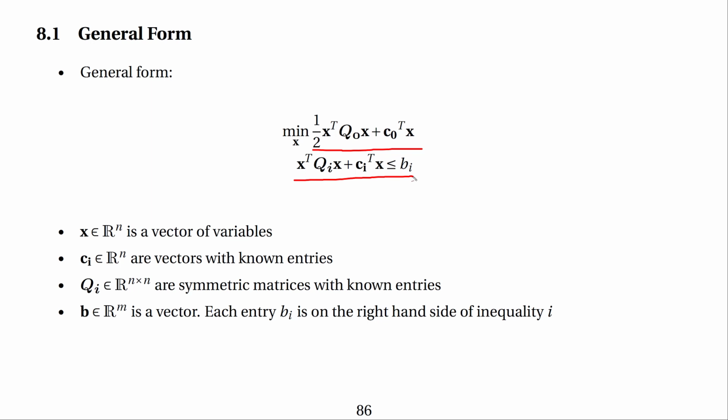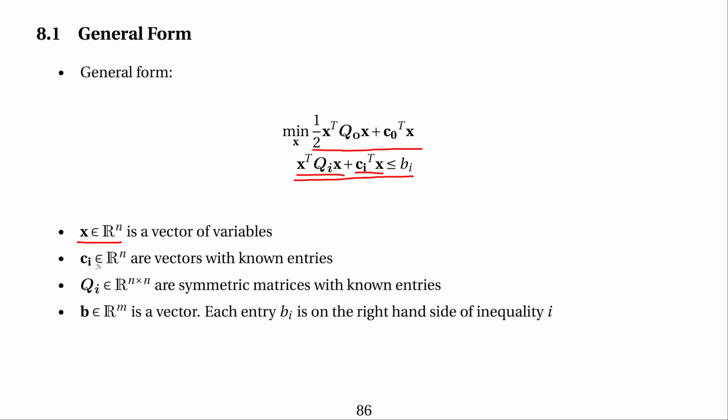Now, before that we also used this matrix vector notation, but the matrix vector notation gave us a set of constraint functions. Note that here, even though we have vectors and matrices involved in the definition of the constraint functions, each of these only gives you one single constraint function. The constraint functions here have this quadratic term x transpose Qi x, where each constraint function has a different matrix Qi involved in it, plus ci transpose x, so this is the linear term, and each constraint function has a separate vector ci involved in it.